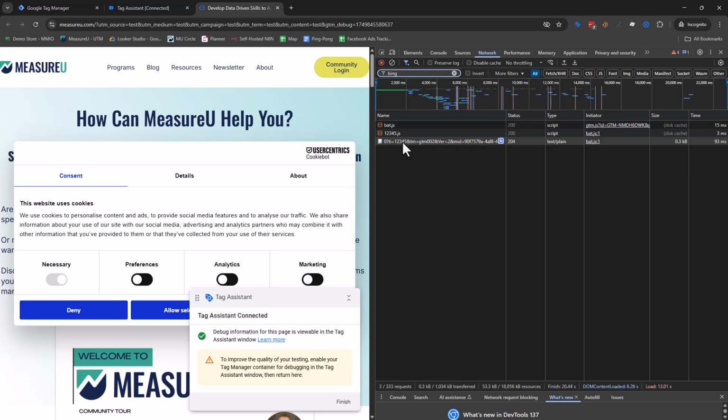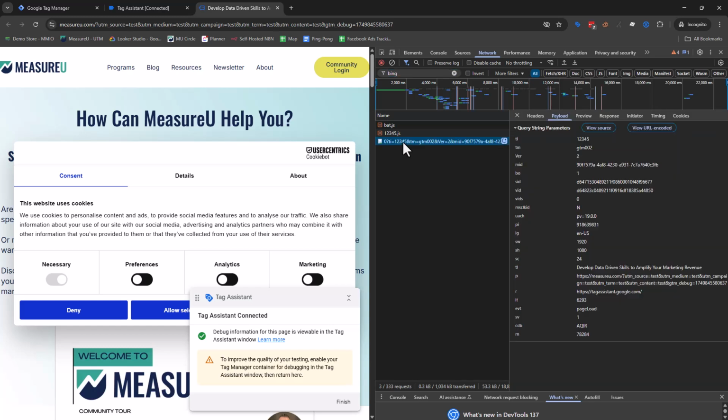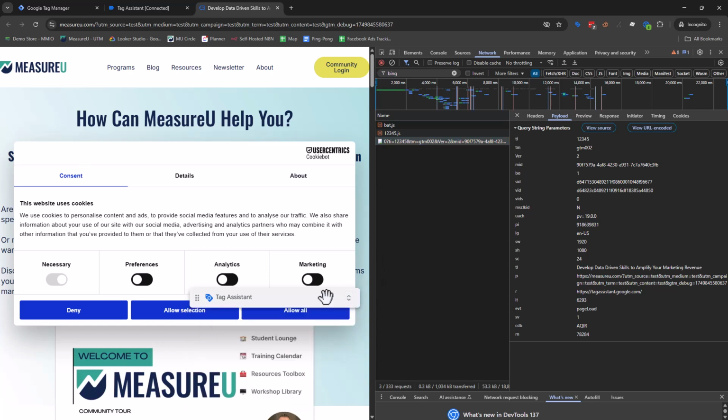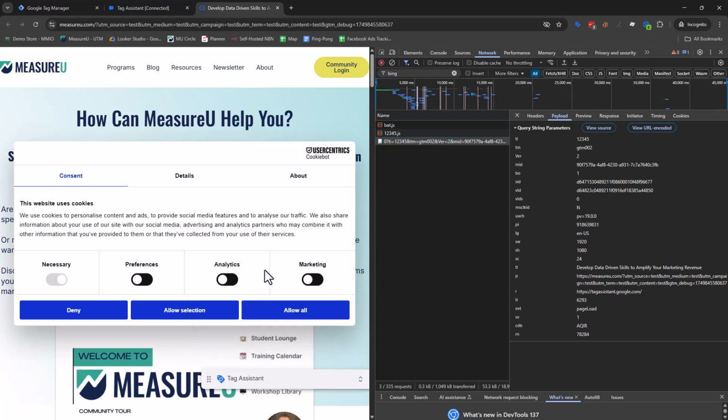So what you want to do is look for this one and click on this, and then you're going to come into payload. And what we're looking for is something that says ASD, and you want it to say D, which means denied, because I haven't consented yet. There's been no consent at this time, right? I am literally sitting here staring at this. I haven't agreed to being tracked. I haven't said I want marketing. I've said nothing to them, right? However, this is firing and it's not sending any consent signals, and you need it to.